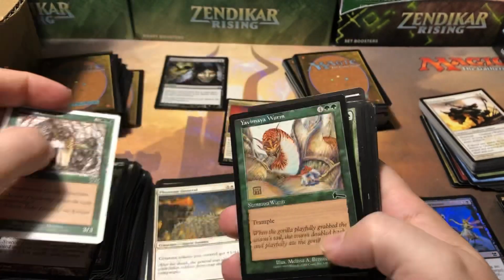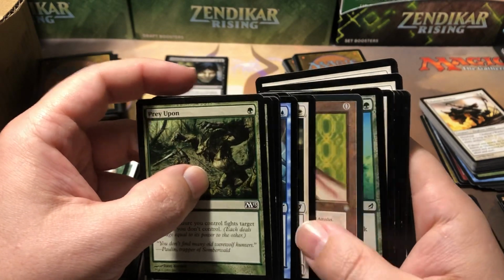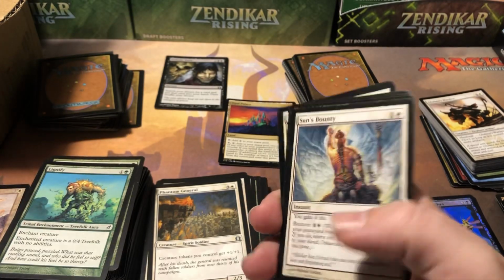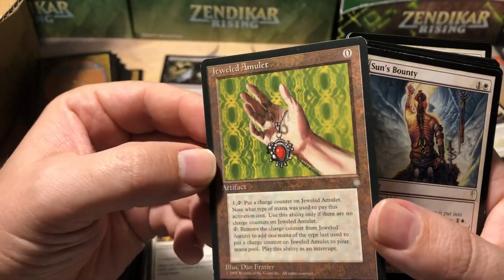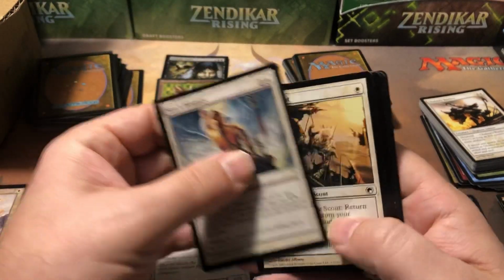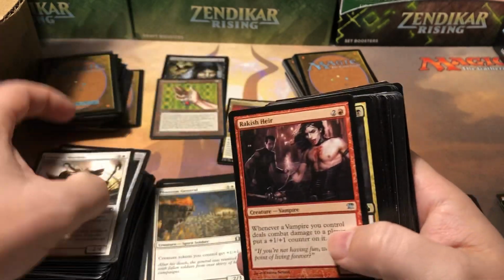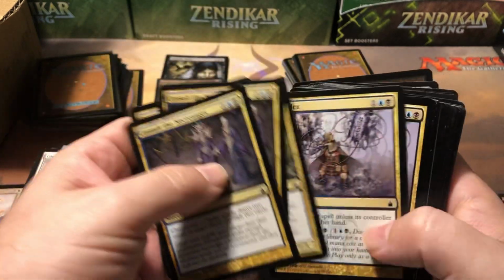Old 6th edition. Old Urza's card. There's definitely just a big variation. Hey, a Jeweled Amulet. That's right, I think I saw that in the stack of cards that they had. Yeah. $3 for the old Jeweled Amulet from Ice Age. When this set came out, this card was a big chase card in the set. I think it went up to like 15 bucks or something like that for a while. It was ridiculously expensive. And every time I looked at it, I was like, ooh, Jeweled Amulet. And I'd read it and be like, I don't get it. Why is it worth so much? But apparently it's still holding a couple bucks. Still a $3 card.